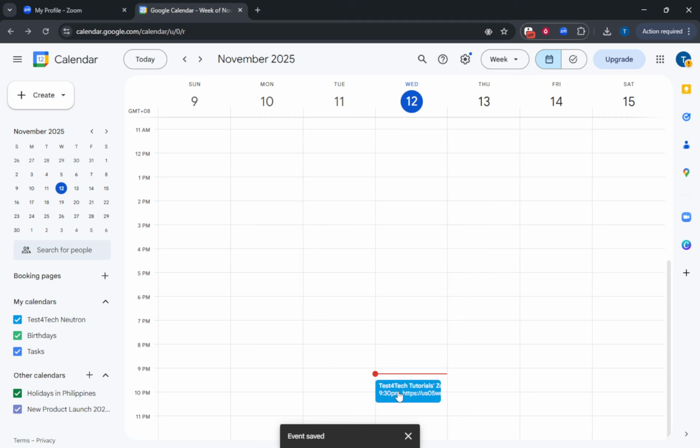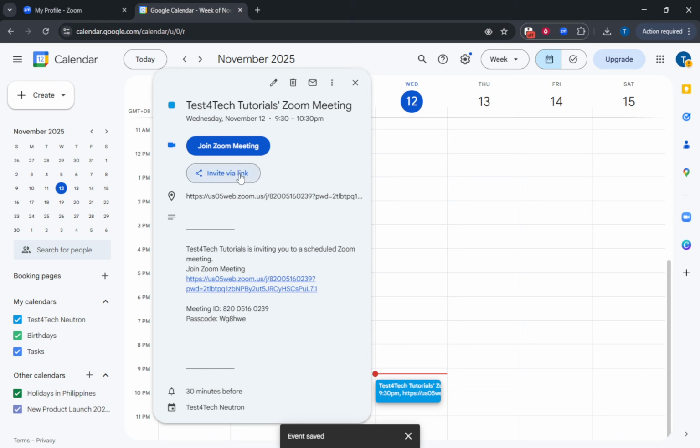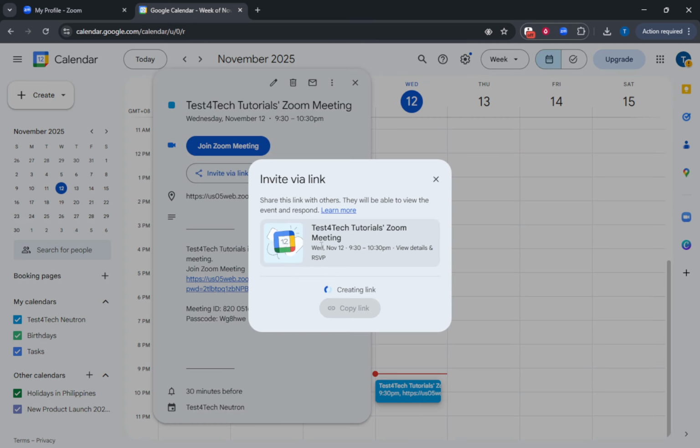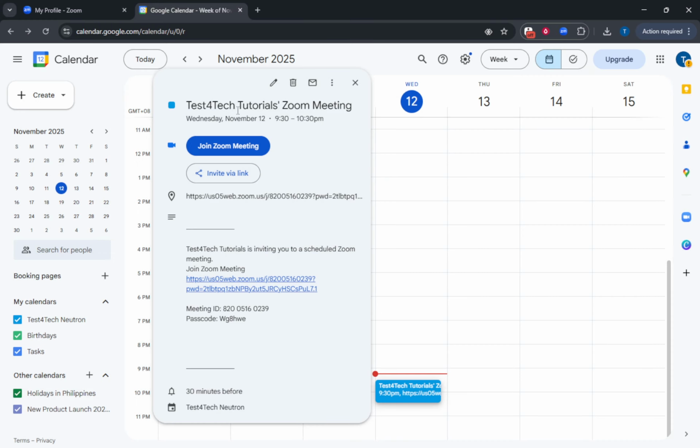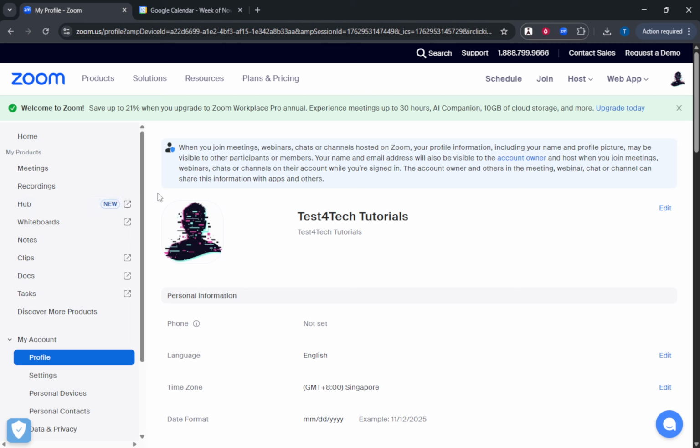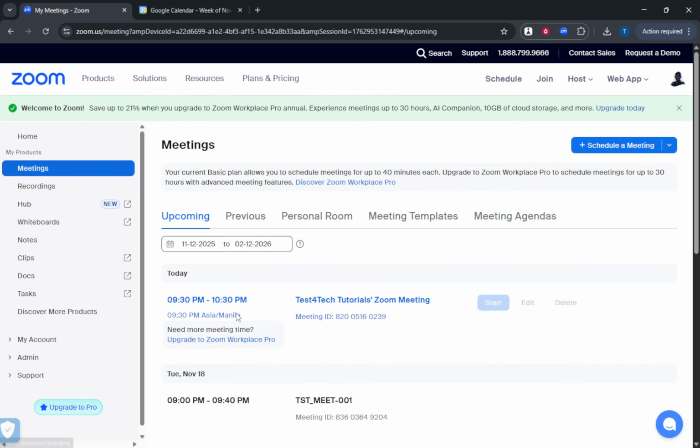In your Google Calendar, create a new event at the desired time. This time, you'll need to manually paste that Zoom join link into the event details. You could use the location field or the description field, or place it in both to make sure it's seen. Once again, add your guests or participants and then save the event. Choose Send to make sure your invites go out. Those invited can join the meeting using the link right from their calendar event at the scheduled time.